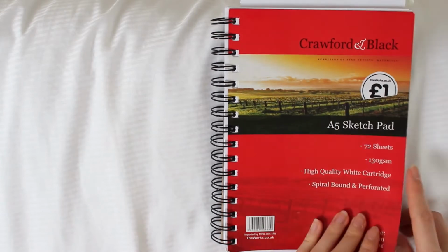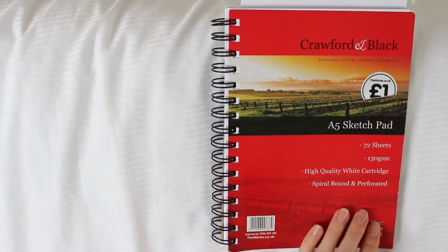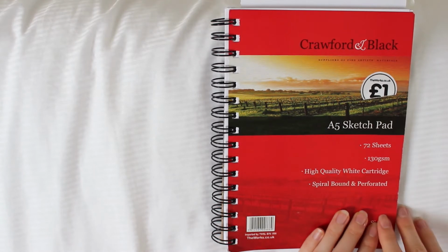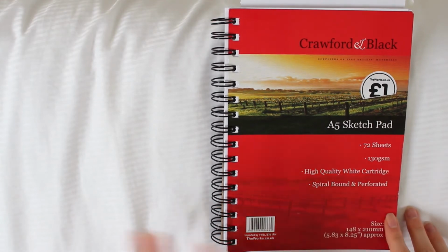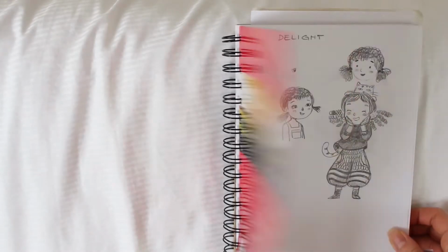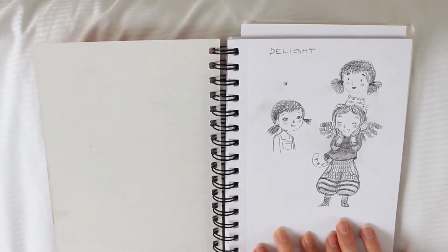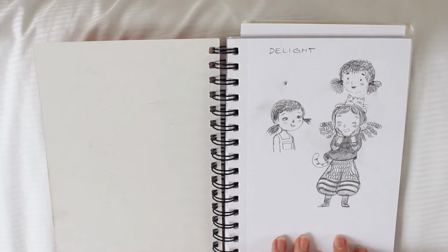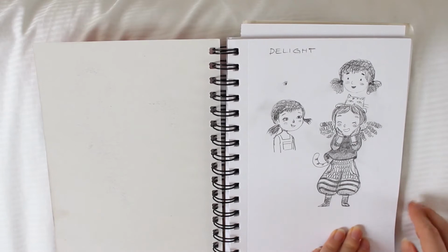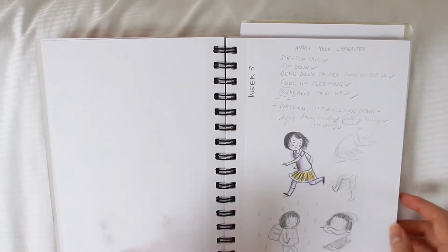So, this week was about poses, and I feel like this week I've maybe stretched myself the most so far. In these 3 weeks I've seen the most development. So this was the first prompt, it was Delight, and sometimes I did the daily prompts all in one day because I didn't find or make the time to do it, but I'm still quite happy with the result of this week. So you will see a few notes of mine as well.